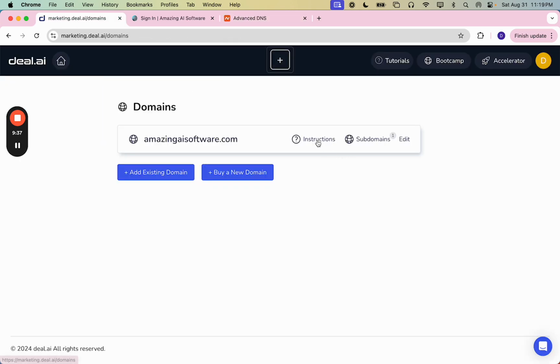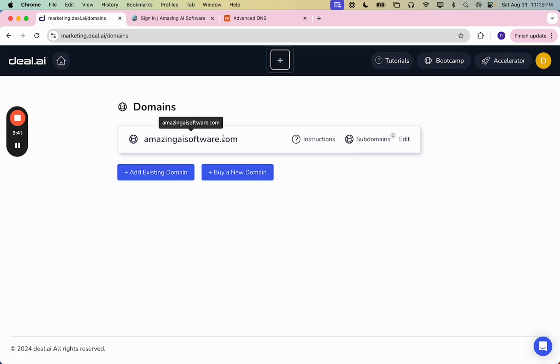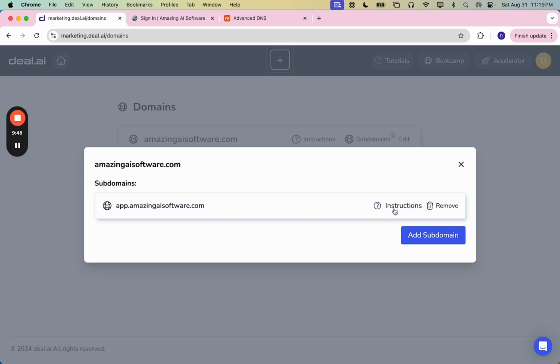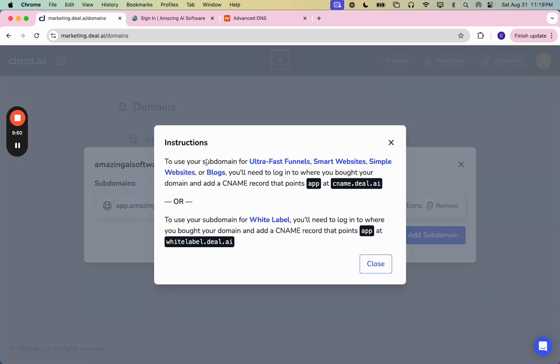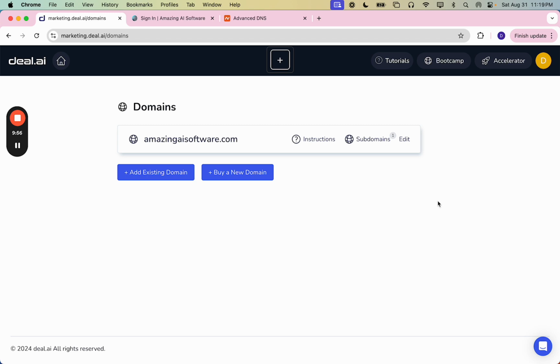And again, both of these instructions are in here. We tell you exactly how to set it up depending on how you want to set it up, whether it's the base domain, the instructions are here. And for subdomains, the instructions are going to be in here. So read these instructions, figure out how you want to set it up. But how I just did it is the common way of doing it. So that's an external domain.